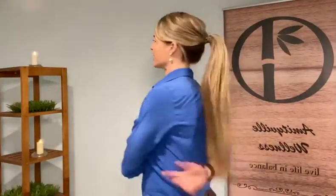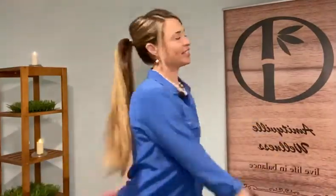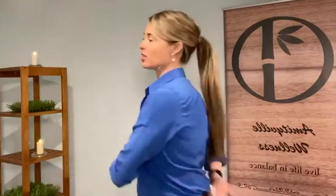So what we're doing is you're just letting your arms hang by your side and just go ahead and swing. And when you swing, you'll see that your hands hit your low back, and that helps to loosen up the low back and get the blood flowing in that area, which is what we need to do to reduce pain in the low back. So you have your legs in a nice, comfortable stance a little bit wider than your hips, and just swing.